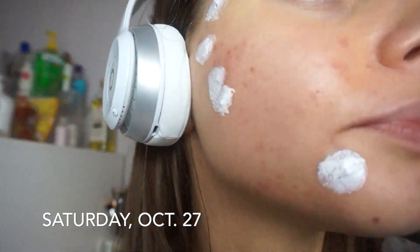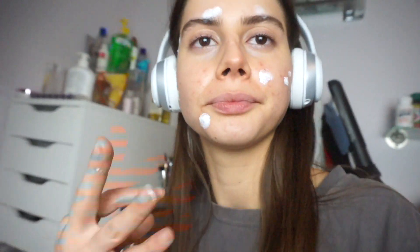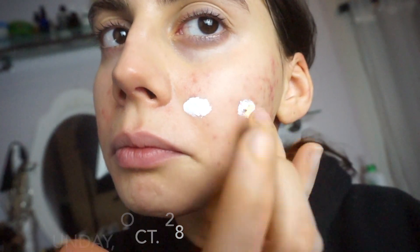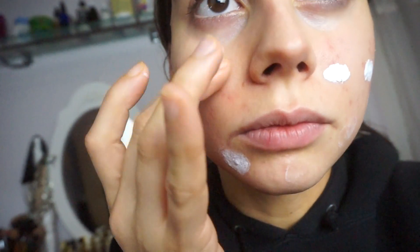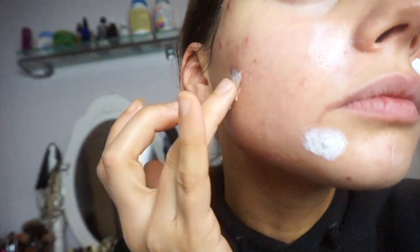Zinc is actually one of the most widely studied forms of acne treatment. You can have zinc supplements and you could also apply zinc topically to acne because it has anti-inflammatory properties — it may reduce the redness and the appearance of acne scarring. Applying zinc topically is mainly for mild acne.